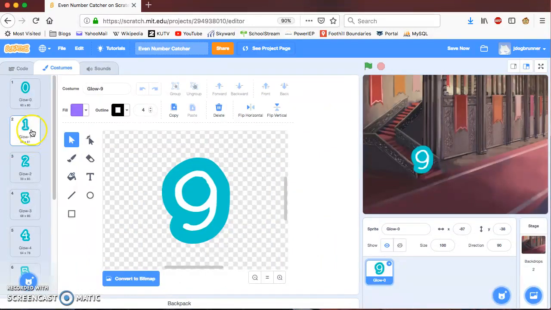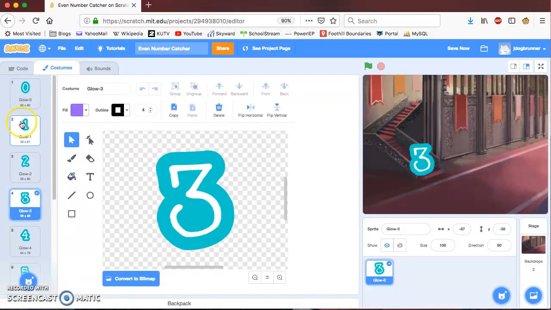Okay. So our sprite here has different costumes, and we're going to put in the code that'll change those costumes here in a bit.